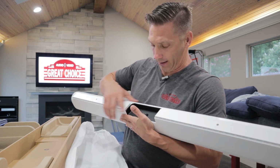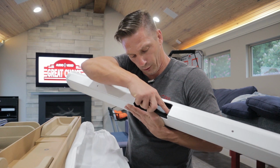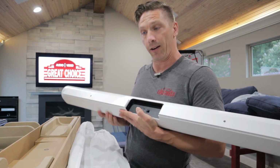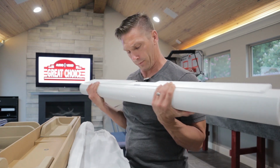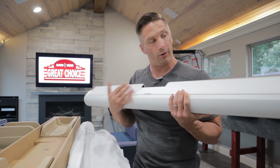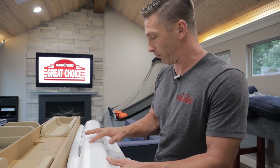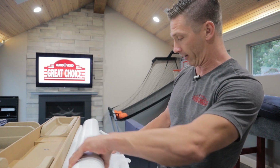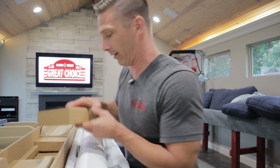And on the back, you got a place for Ethernet. You got power over here. And then you have an HDMI here, and that's it. That is it. So it looks like underneath you got a little light, pretty cool. It does have some weight, and then on the top it's got some physical buttons for play, pause, forward track, reverse track. Pretty slick. Let's see what else it comes with.